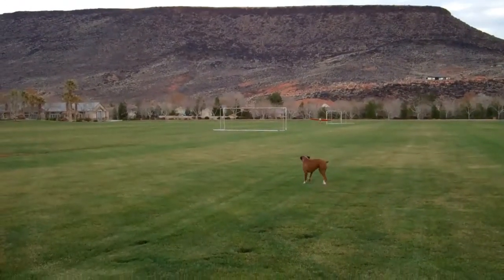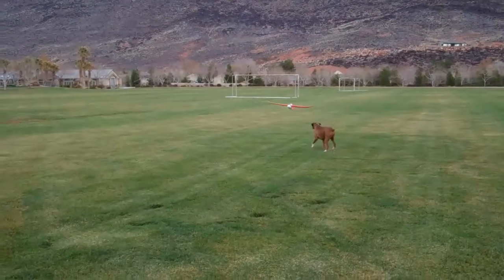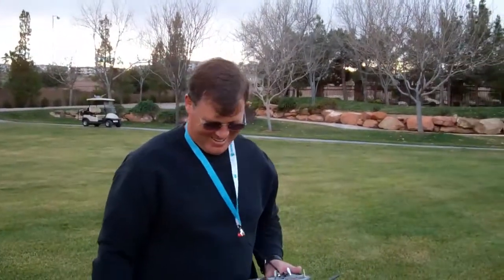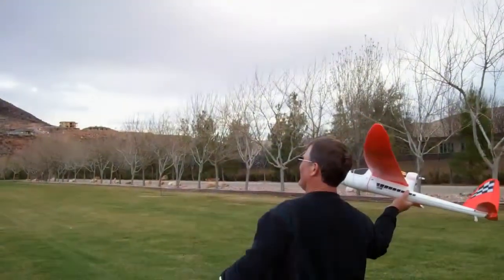When the dog jumps out of the way, he's lost his fight. All right. What happens when the guy jumps out of the way? The video photographer. He doesn't want to have to fix it. He's lost his fight for fixing it.